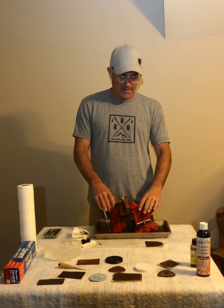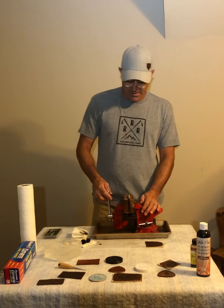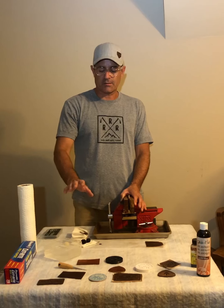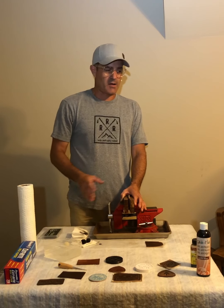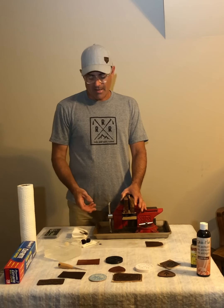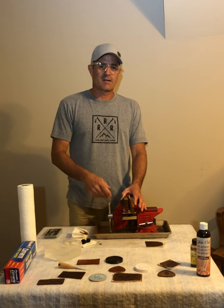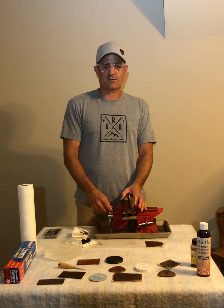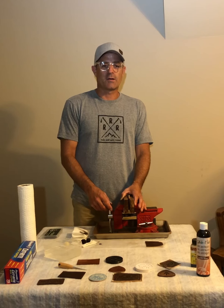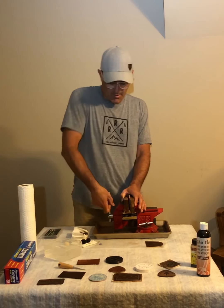Okay, I went ahead and brought the vise back up here. A little shy of 15 minutes, but we'll go ahead and take it out of the vise and see how it looks. Again, after you wet the leather, let it kind of case a little bit, however many hours you want. The longer you do it, the better. But make sure it stays damp. And then I put it in the blocks, tighten it up, hand tight as I can, minimum of 15 minutes. It's okay if you leave it in there an hour, 2 hours, or whatever, but a lot of times if you're making more patches, you want to keep the process going. So that's why it becomes important to let the leather case a little bit more, because it doesn't have to be in the vise as long.